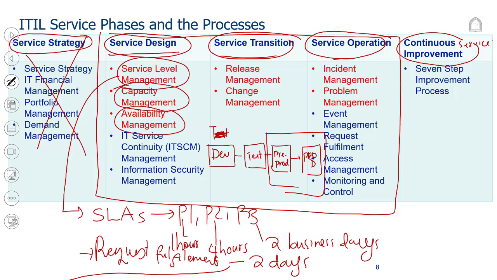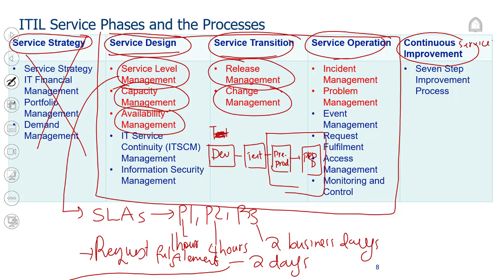And the two tools that you use for that are release management and change management. The release management would do things like, for example, schedule when that is going to take place, and make sure that the change, before it goes to the production environment, must have been done in development, and must have been tested in dev, test, and pre-prod. It does all the coordination, making sure that all the teams that are affected are informed and are happy that the change should happen. The release management does that.